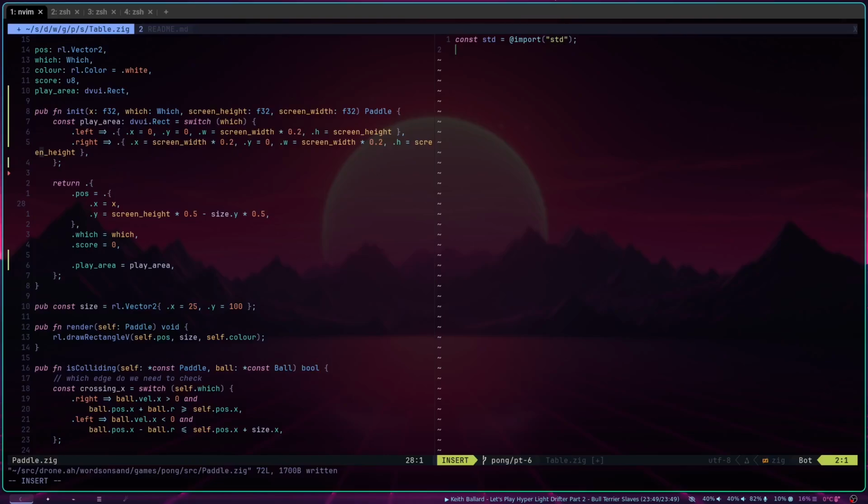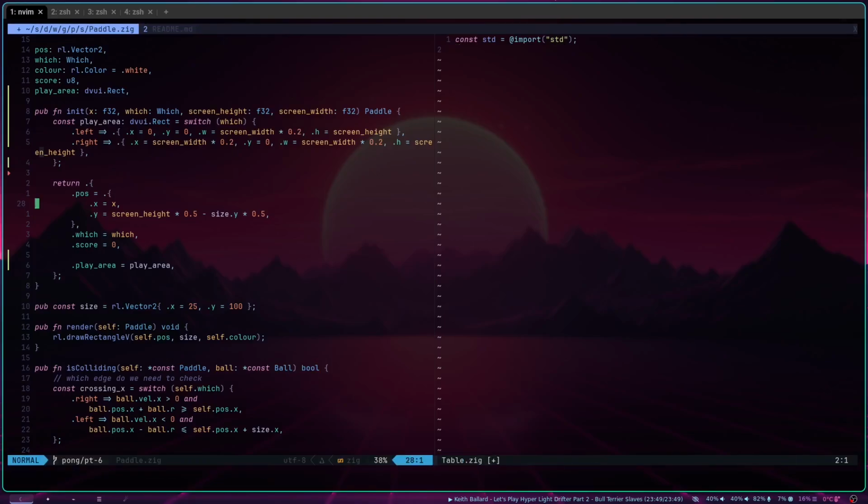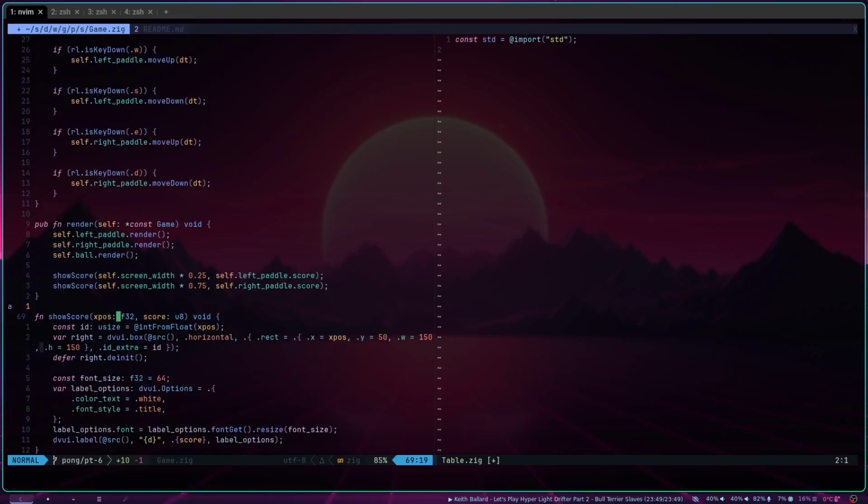And what we do here, actually, before we move it there, let's just test if we can change it here. So let's just take a paddle, because we don't want it to be copied.